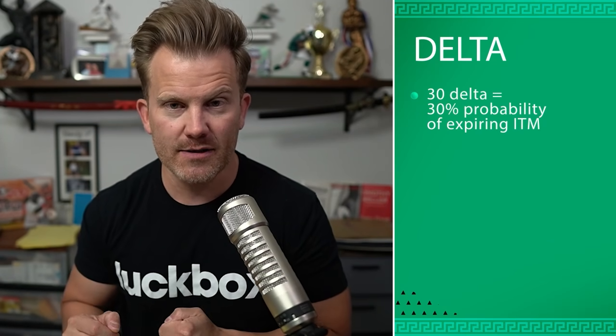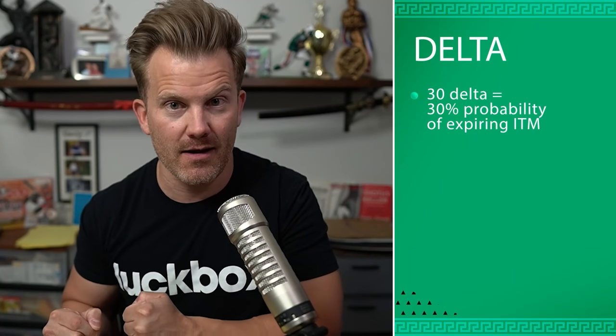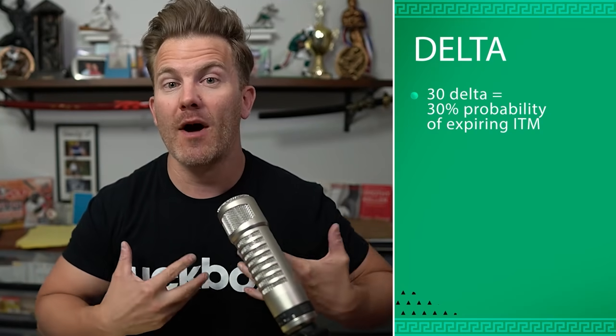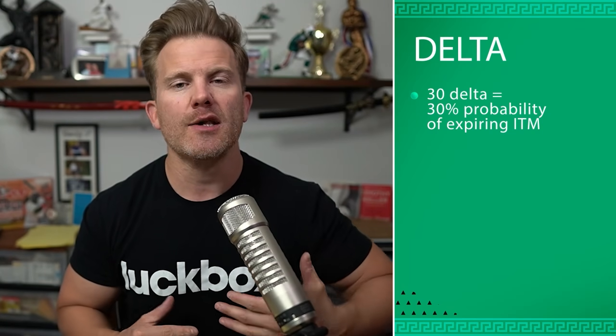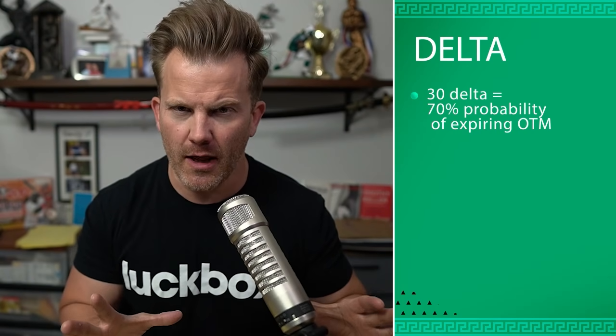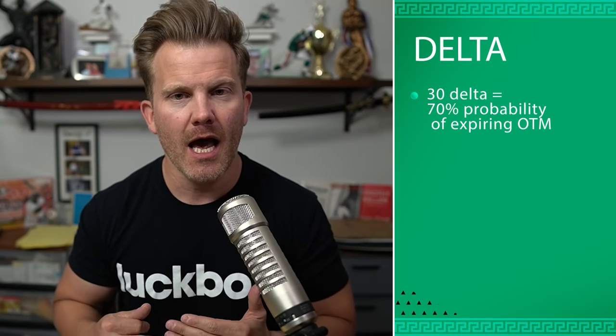But let's say I'm considering a short put strategy that has a delta of 30. I know that the approximate probability from that delta is 30% that that option will expire in the money. Now, I'm a premium seller. I don't want the option to expire in the money. I want the option to expire out of the money, so I have the inverse of that, or approximately a 70% probability of success. This is very, very useful for me at trade entry.